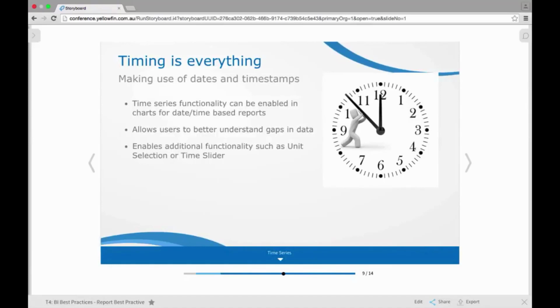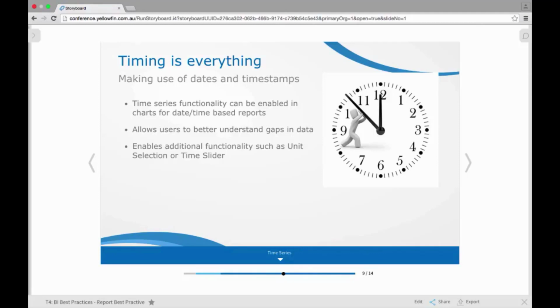Another thing we do recommend from a Yellowfin perspective is making use of the dates and the timestamps within Yellowfin. So dates and times are quite flexible fields and metrics that you can use within your reports. As well as doing things like using them for breakdowns or dimensional breakdowns and group bys, they're also very effective for using as filters to restrict time periods, to add interactivity, and flexibility for the slicing and dicing of your data. But one thing you can also get out of using date fields and timestamps is some of the extra functionality that comes with it.